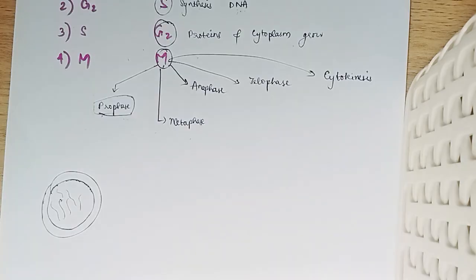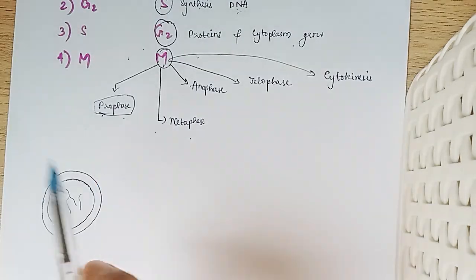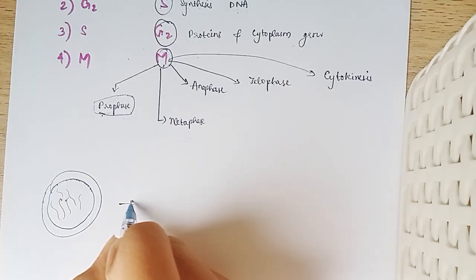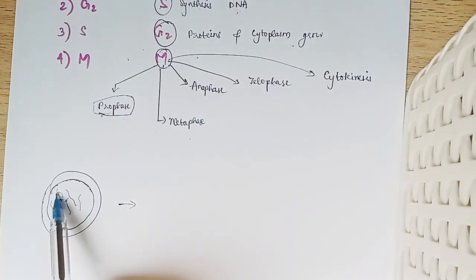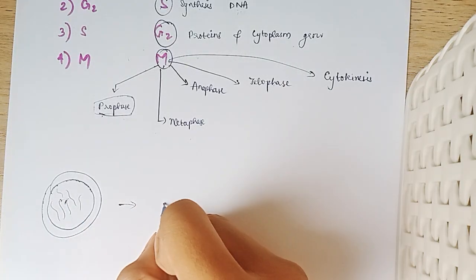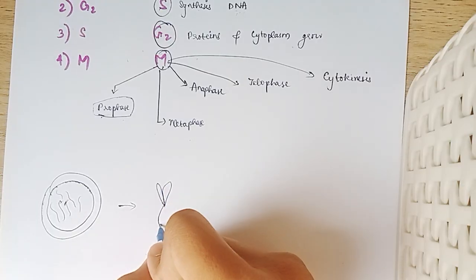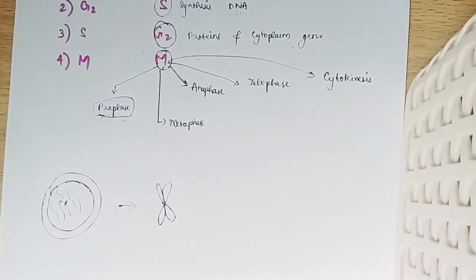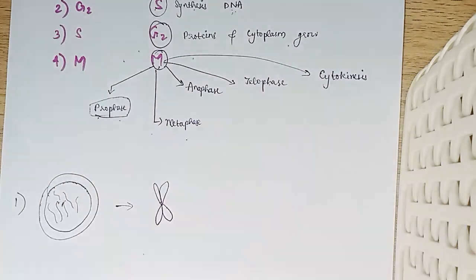During prophase, the main changes that happen is all the cell organelles as well as the cell components start to condense, or they just disintegrate. They're no more seen inside the cell. And all the chromatin threads condense to form chromosomes. So this is how a chromosome looks like. So it combines to form a chromosome. So these are the main changes that happen during prophase.